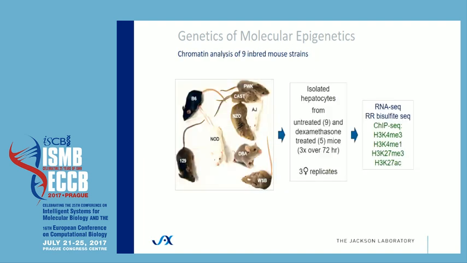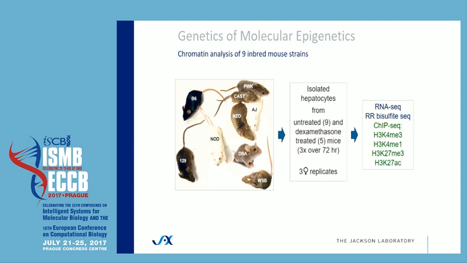So we didn't have the resources to run all of these ChIP-seq assays on all 480 of these mice. So instead, we just went to the inbred founders and used those as proxies. Because all of these are cis eQTL, we were taking as a first approximation, the inbreds would represent those sort of epihaplotypes. Okay, so we took 9 inbred strains, the 8 founders that I just discussed, as well as DBA, which is important for other reasons. We isolated hepatocytes, so purified hepatocytes from each of these mice, and we had all 9 untreated, and we treated 5 of them with dexamethasone, which is a very strong glucocorticoid, which should have very strong activity in the liver.